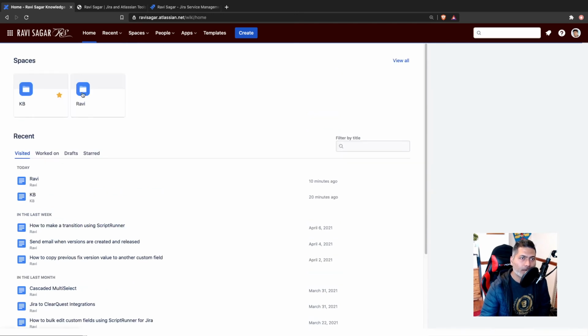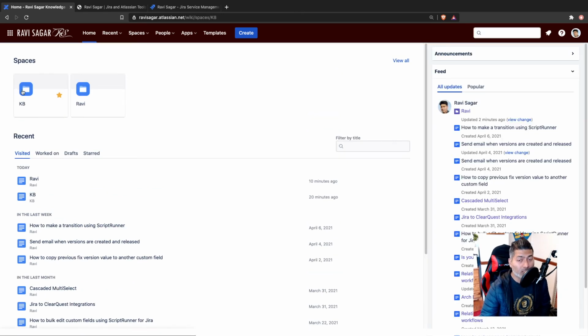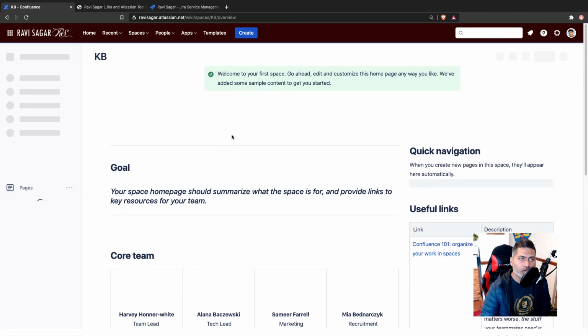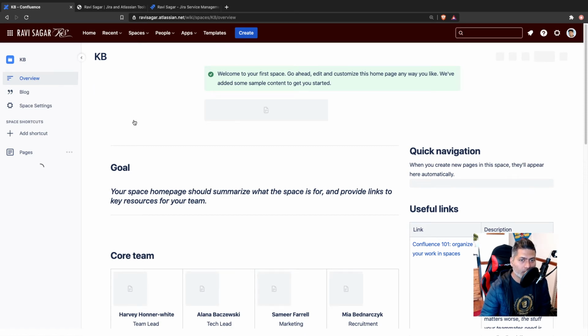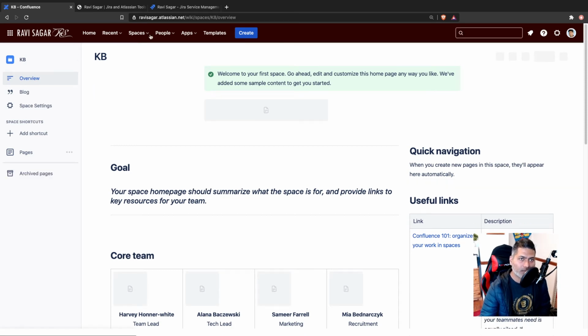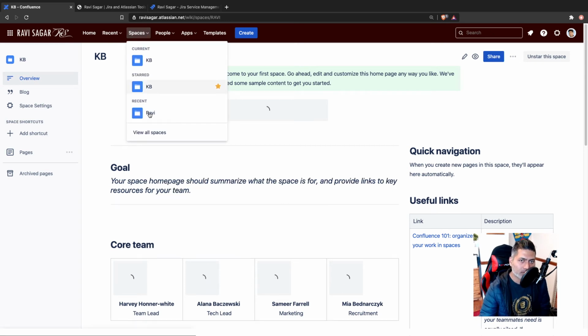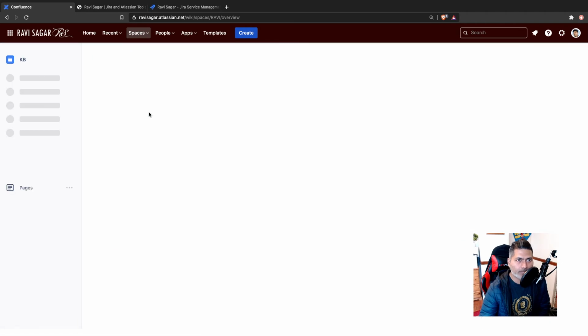And now if you go to knowledge base, you can hopefully see some, not knowledge base, sorry, not this one. It is the other one. The space key is Ravi, not KB. Come on, Ravi.